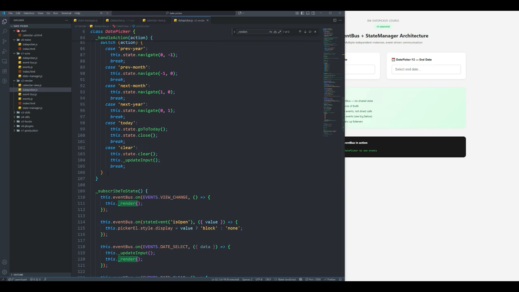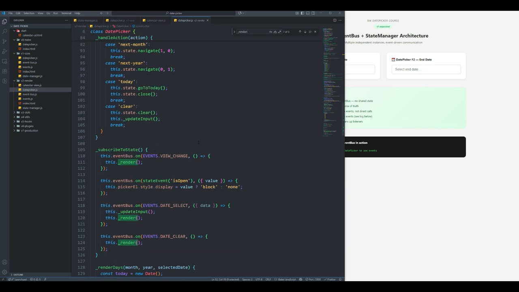Next we have subscribe to state. Let's say this one. So in here we say event bus dot on events view. Now we don't have the render method because we have removed it, because the render will be handled by our view, the calendar view. So they have the view here, and we'll say render days.